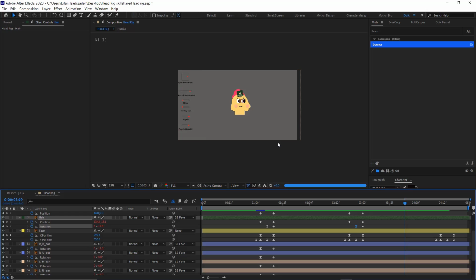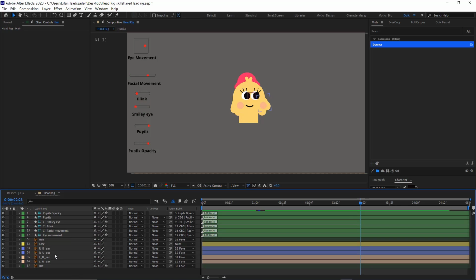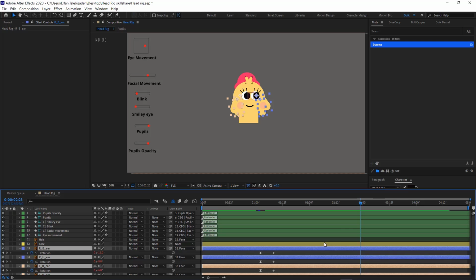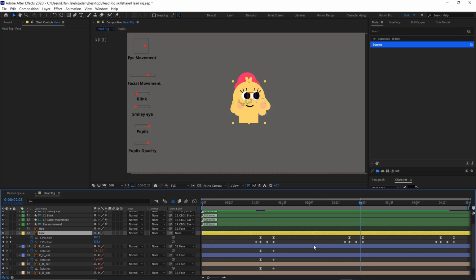Okay, this seems good. Now let's close the layers and start animating the ears. Let's press U to bring up keyframes, and now let's set a keyframe on them.